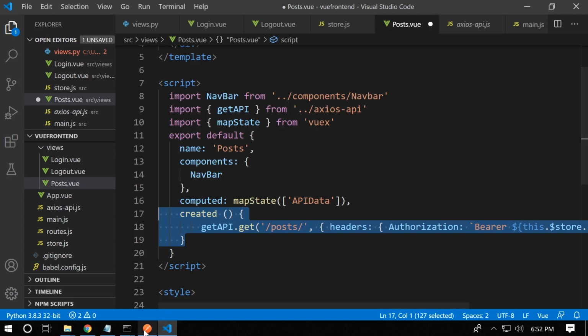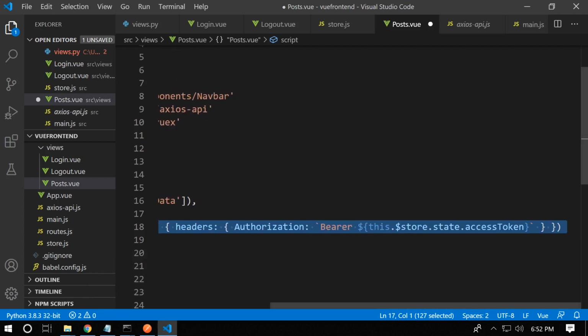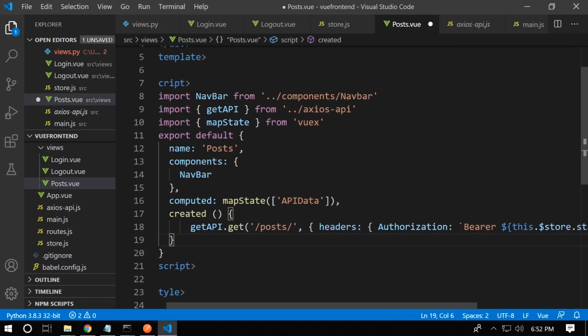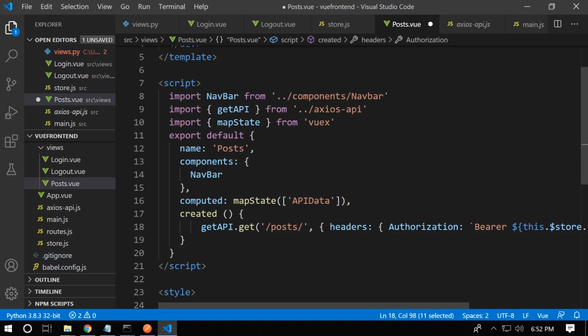And like we did with Postman, we utilize the bearer, and inside of that we utilize the access token that we're going to collect from the $store, the state, and then the access token. So that's how we're going to access the access token that's currently being held within our store.